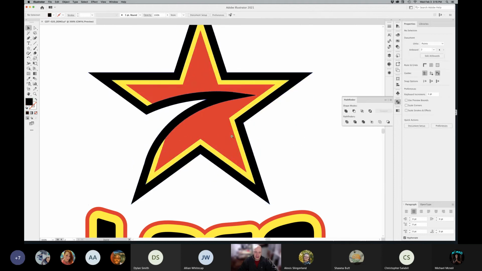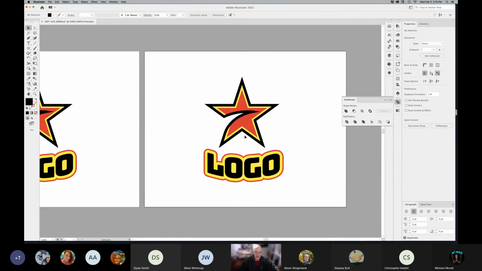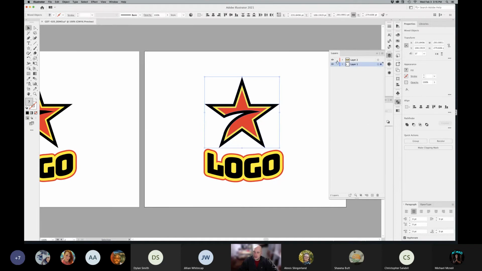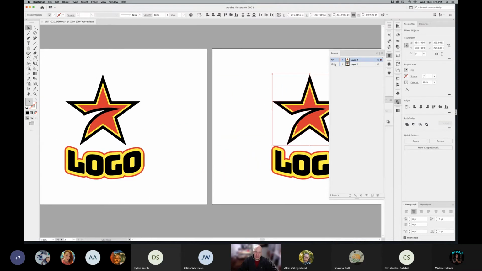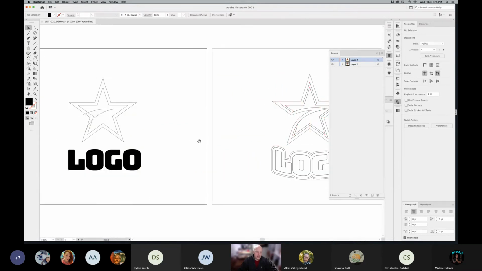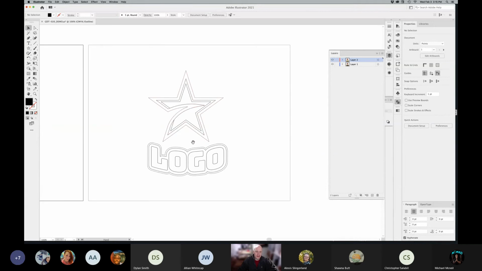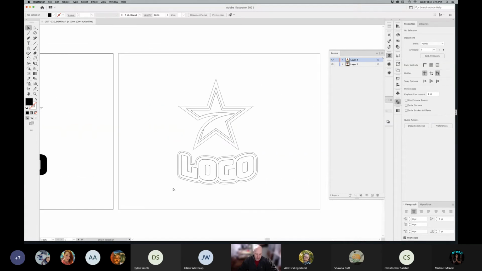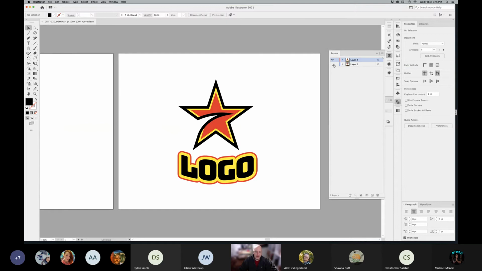So what that allows you to do is, actually I'm just going to move that into a different layer so I can demonstrate that. So now I'm going to move into that final layer, right? So this one is my working file right there. There's a bit of a mess, as you can see. This is live and looks like this. And then the final looks a whole lot more complex, but it's much better. And I will explain why. I'm going to hide that one or lock it, doesn't matter.